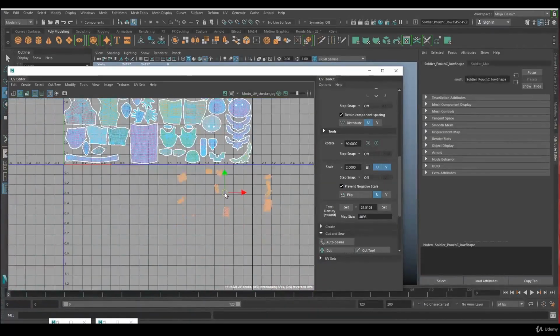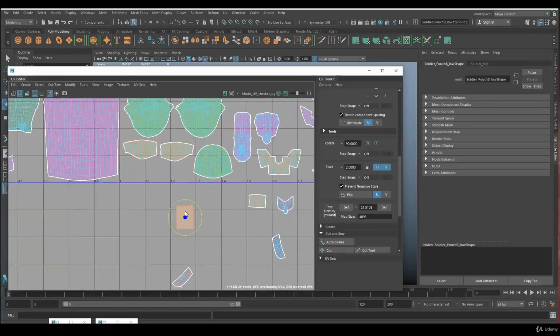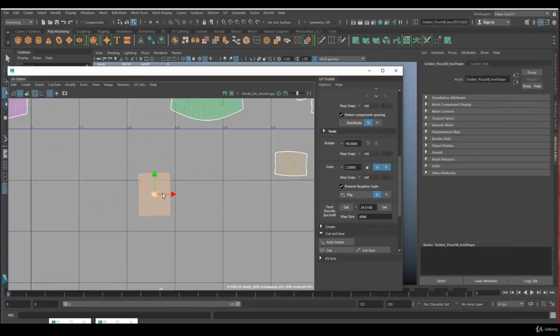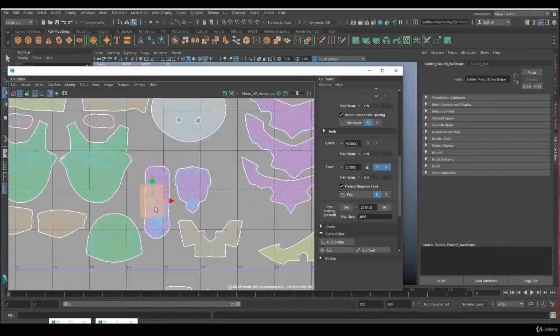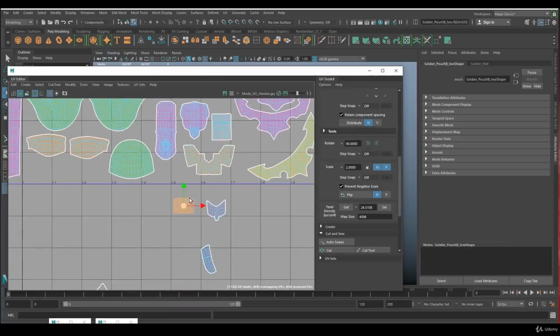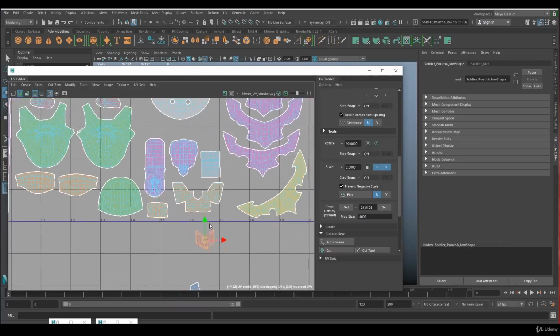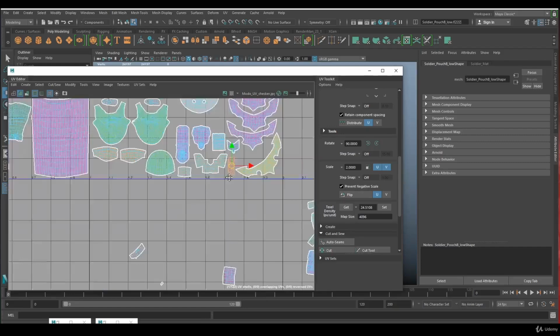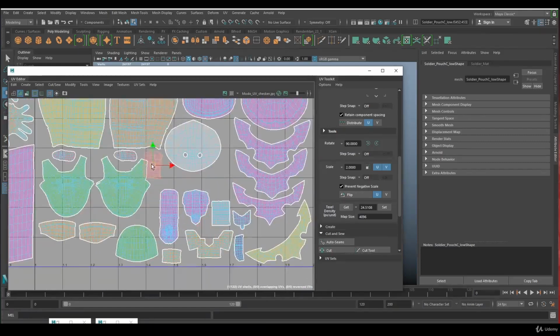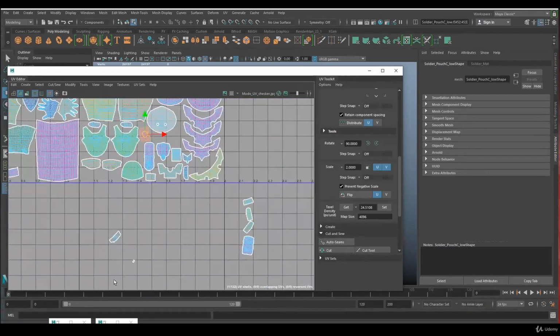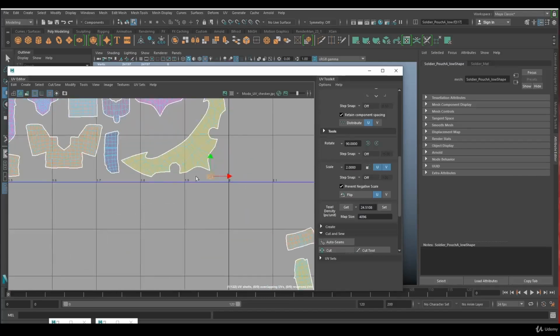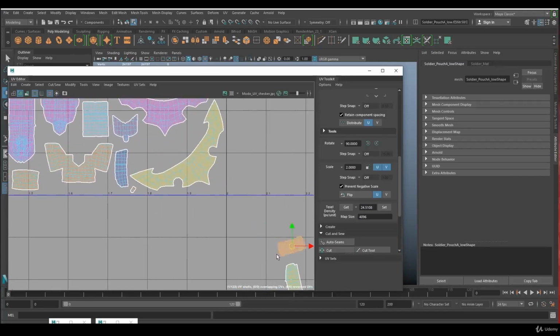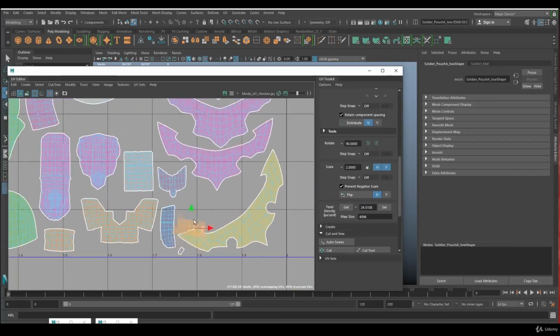Because remember, at the end of the day, the name of this thing, this is called a UV map. So it needs to read as a map. We need to be able to look at it and say, oh yeah, of course, this is the back, this is the belt, this is where we have one of the flaps of the bags and stuff. So it's really, really important that your UV map is clear in the way it's presented. I remember when I was a student, teachers were really, really strict about the UV maps. They wanted very nice looking UV maps. So that's why all of my UV maps are usually very, very clean.